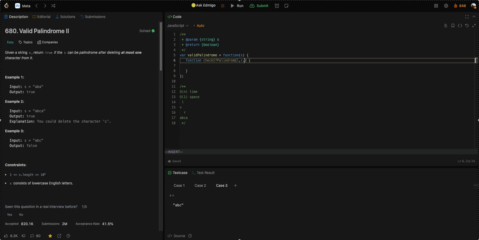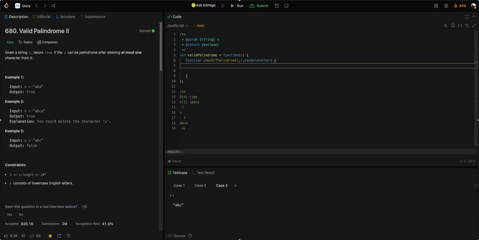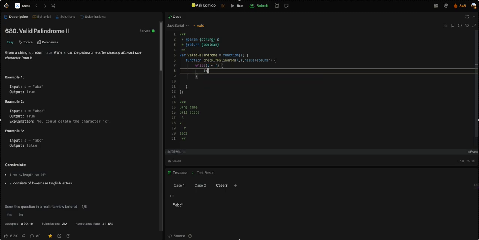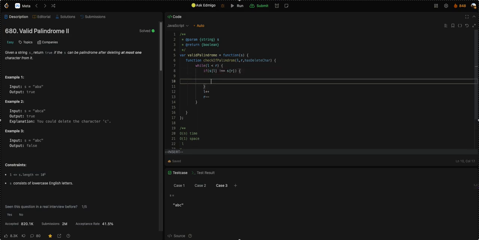Let's call that third argument has deleted character. Now we can have our two-pointer part, where while left is smaller than right, we'll be moving left forward and right backwards. And if S at L is not matching S at R, normally we would return false.